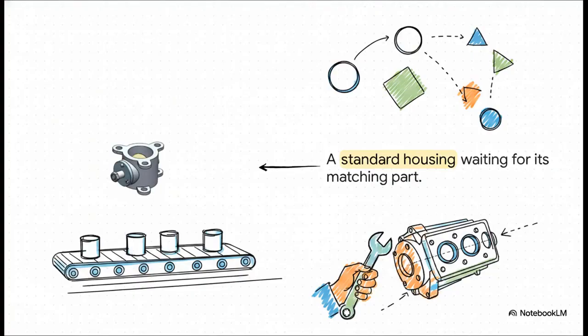Okay, imagine a standard cylindrical housing, kind of like this one, sitting on an assembly line. Or maybe it's sitting in a mechanic's shop as a replacement part. For mass production and global repair networks to actually function, this housing absolutely must be able to accept its internal components seamlessly. No custom filing, no manual adjustments, none of that.